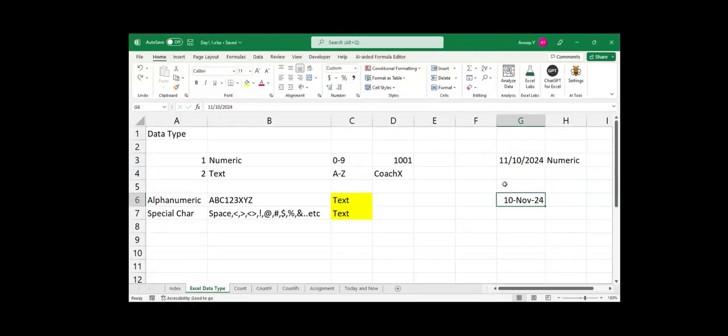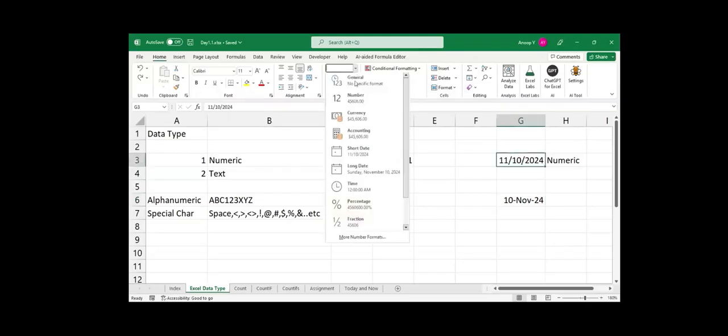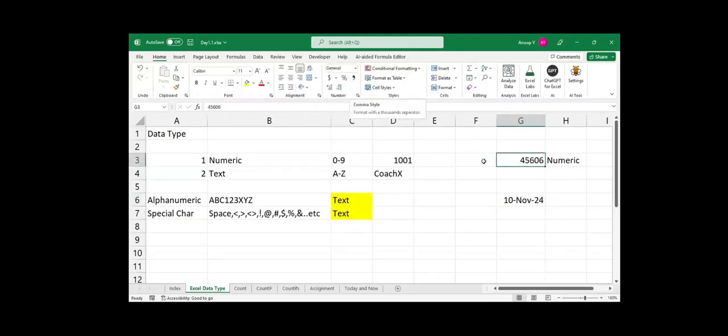Okay. Now the question might arise that when I convert this into the general format, this number is generated. How is this number generated? What is the calculation behind it? And what does this number actually represent? So, the Excel calendar starts from 1st January 1900.